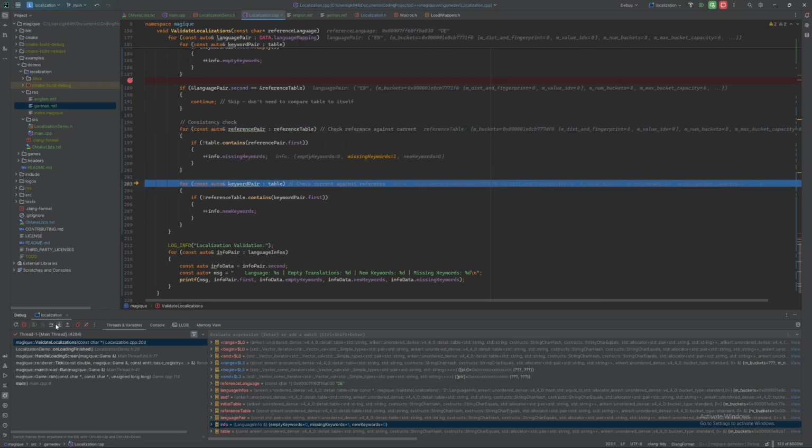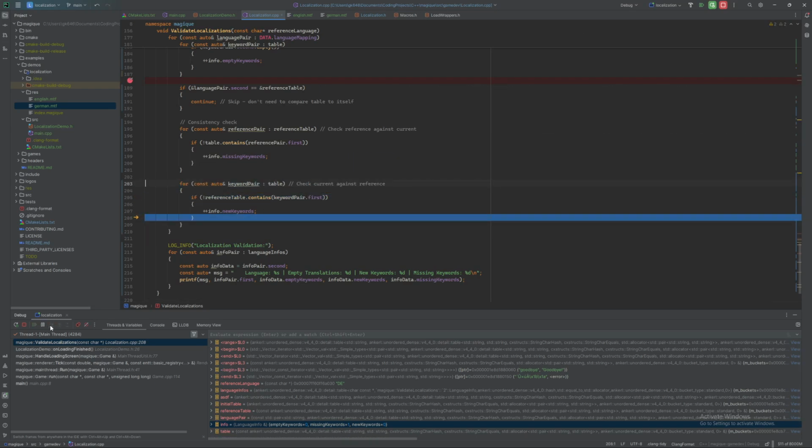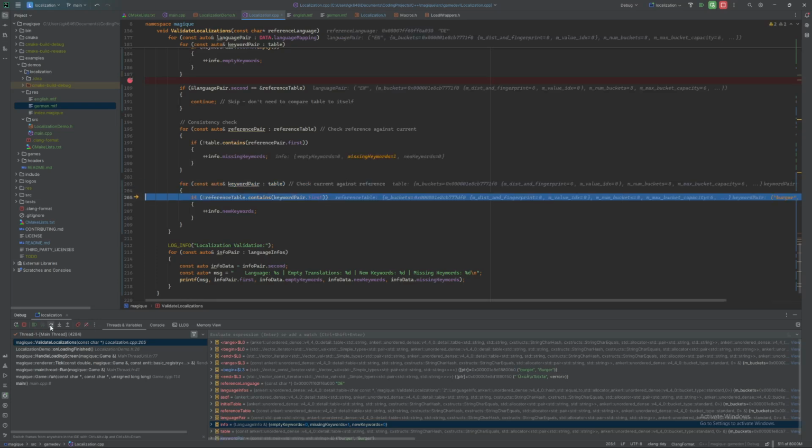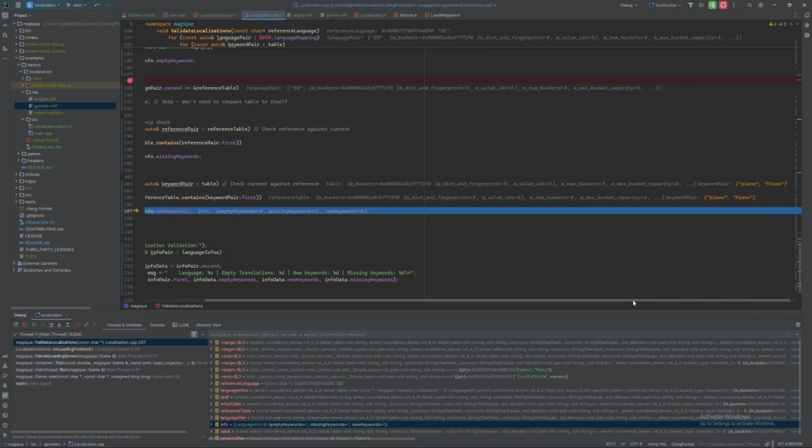Then the other way around. So I'm checking if greeting is contained. Checking if goodbye is contained. If burger is contained. The piano.